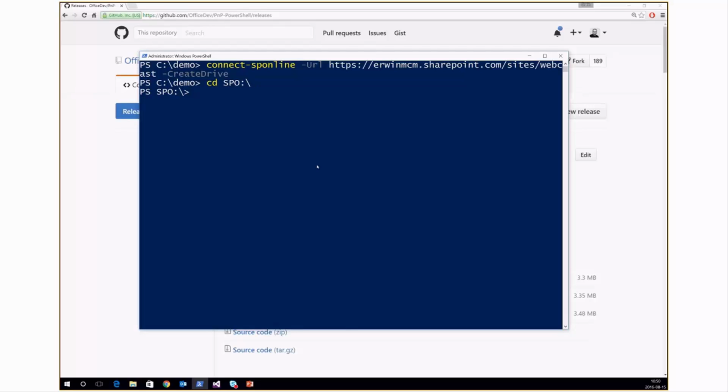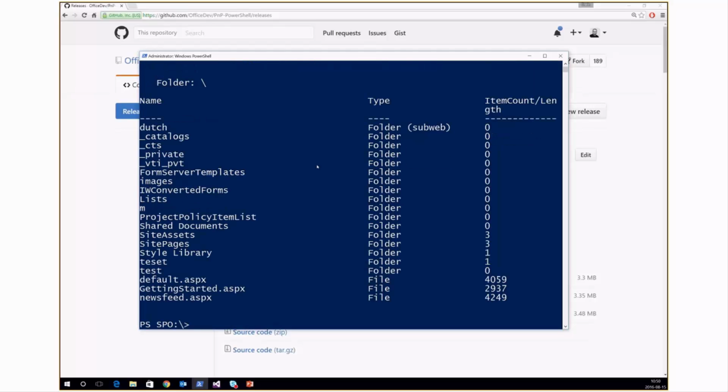Now, if you connect to on-prem, that drive also will be called SPO, but you can change the drive name. There's another parameter for that in the commandlet, but it defaults to SPO. And that's, by the way, a good clarification also on the connect SPO online. So you actually use the same command for on-premises as well. Yeah. So let the SPO prefix not fool you in thinking that it only works with SharePoint Online. It also works with SharePoint on-prem, indeed.